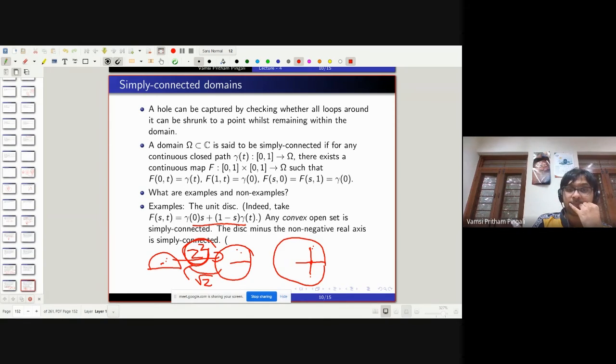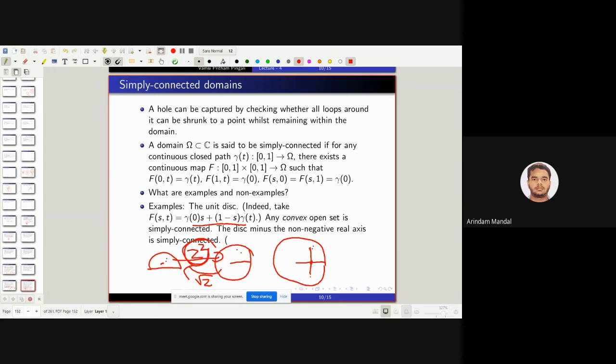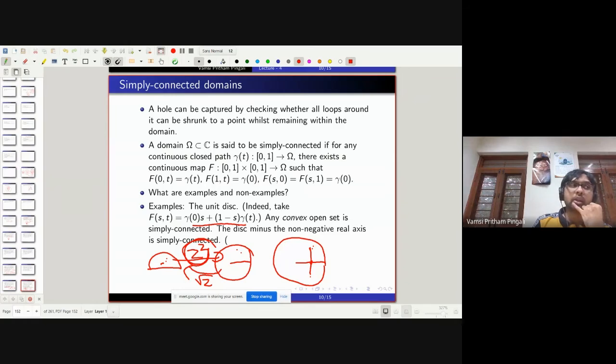Okay. Sir, also by winding number, can we say? Sorry? Because by using the winding number, because here the non-negative real axis is not there, therefore you can have an analytic log function. No, but non-negative real axis is not there, so you're saying you'll take a logarithm. Yes, very good. That's also very, very nice.